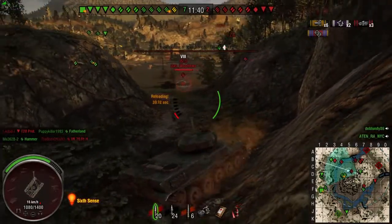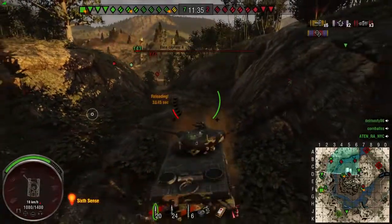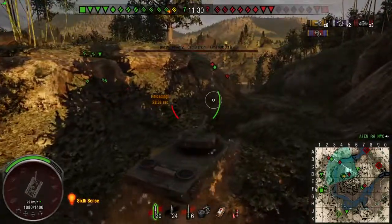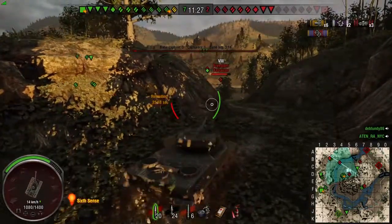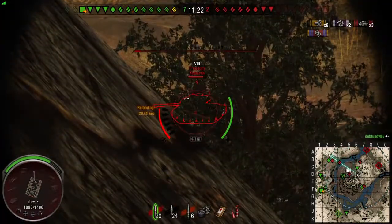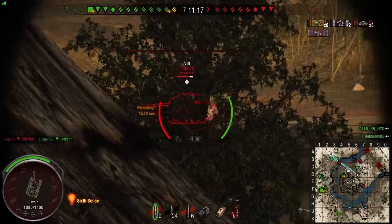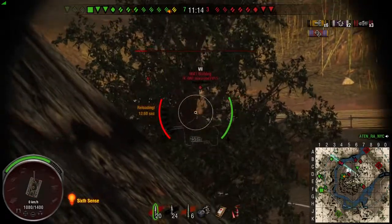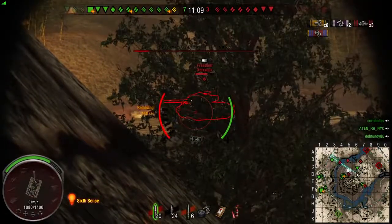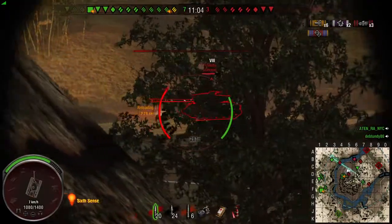So I did waste a couple rounds in that clip. One to hit a tank that died just before I fired, and one to eat the dirt. But we did get another kill out of that. But now we've got another 40 some odd seconds to wait. Well, now 23 seconds. But yeah, see, these guys are totally focused on fighting what's in front of them, and I'm sitting at a good angle beside them. And if you look on the map, I don't have any threats directly behind me or anything like that. So in the next 8 seconds or so, I'll be able to start putting some damage in this freedom.